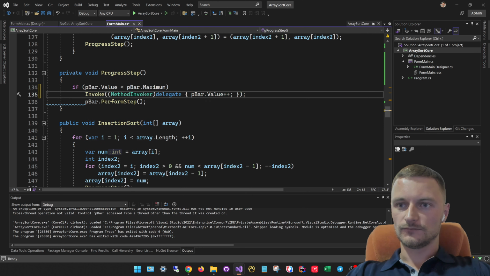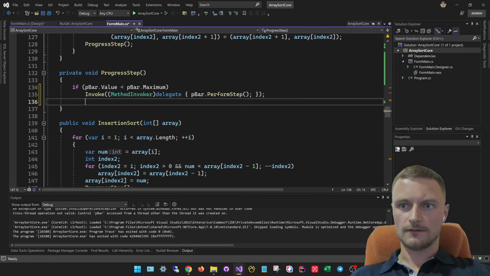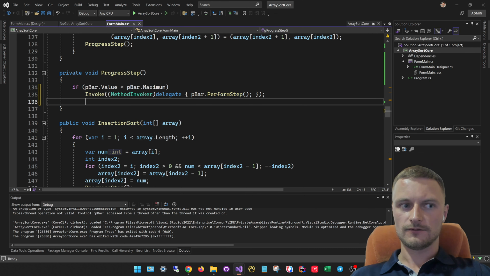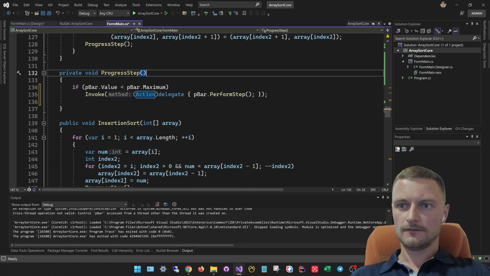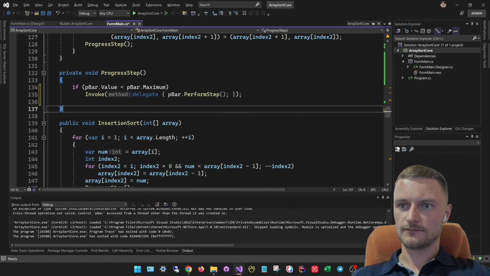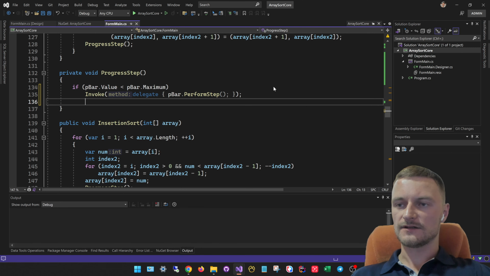So just like this, and we are going to make the invoke, and let's try this UI safe way.